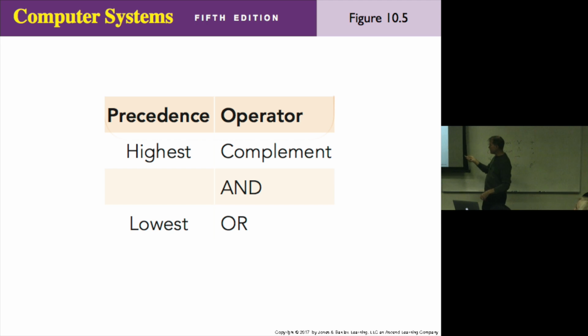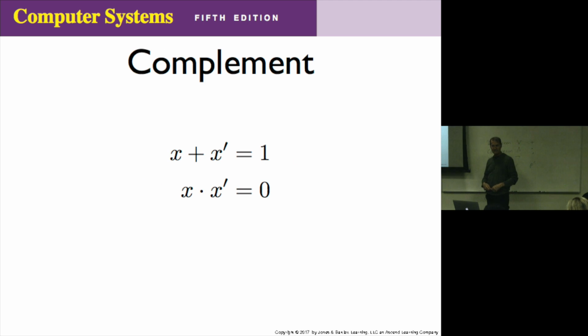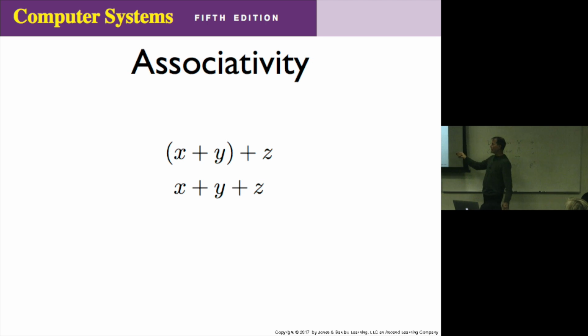Because complement has the highest precedence and OR has the lowest precedence, as we mentioned before, we can write the distributive laws this way, and also the complement laws without the parentheses. The prime doesn't apply to X or X as a whole; negation has higher precedence than OR. And furthermore, associativity: if we have two ORs together, it doesn't matter which two you OR first, so we can dispense with the parentheses, just like we removed unnecessary parentheses in formal methods.